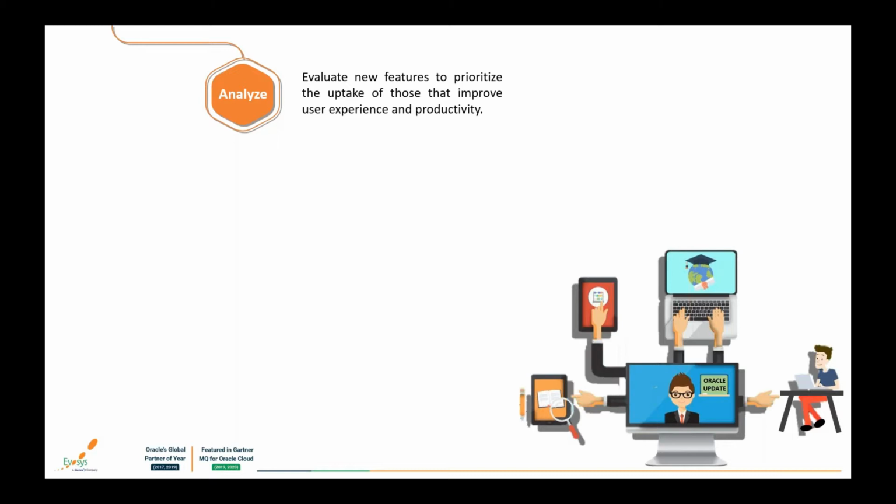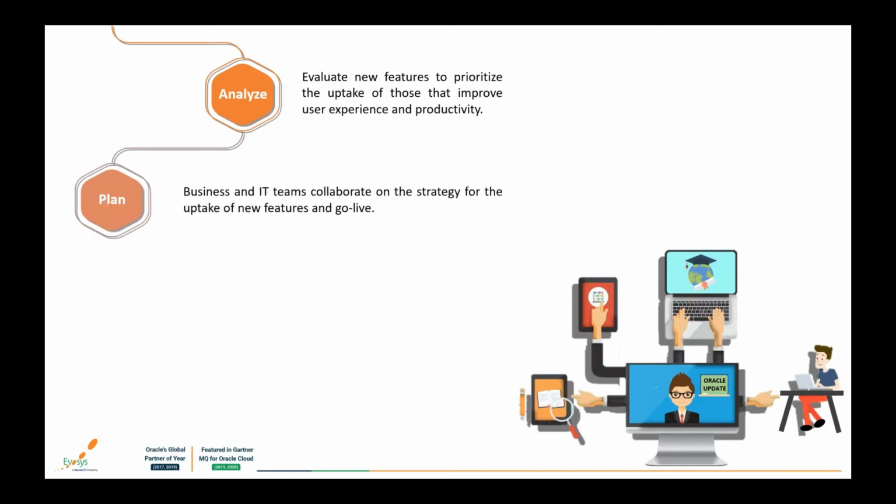So when we talk about an update, there are generally 4 categories of events that we must consider prior to deployment. First, we need to analyze and consider each of the options that are available to be rolled out, and then look at the impact they have on user experience and productivity, answering the question of do we need it. Secondly, we have to plan how we deploy the updates by carrying out some sort of impact analysis. We then test to ensure that there are no issues as part of rolling these out.